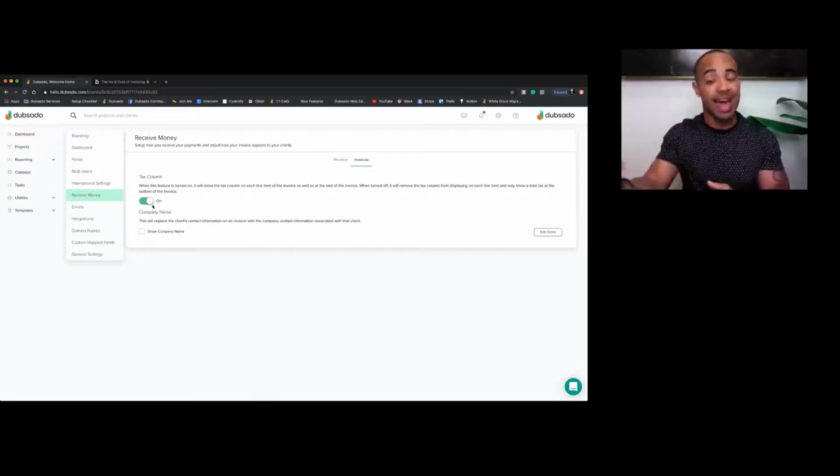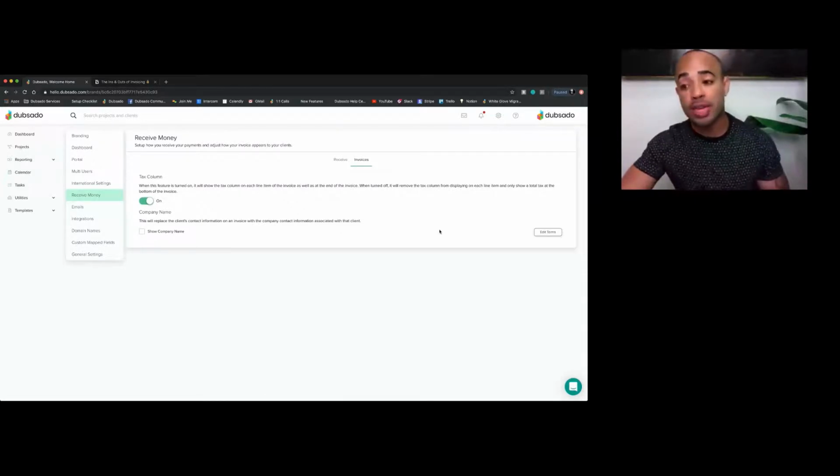If you want the tax to show, you can do that and have that in there, or you can shut that off. The other thing that you can do as well is you can decide whether you want the client's actual name on the invoice in the to area, or if you want it to be the company name that shows up. And so you can decide there, and these are global settings, by the way. So this is going to be for every invoice that goes out. If you don't want the client's name on there and you'd rather have the company name on there, then you can select that box, and then on every invoice, it would be the company name that shows up there.